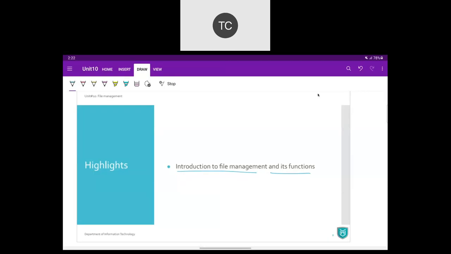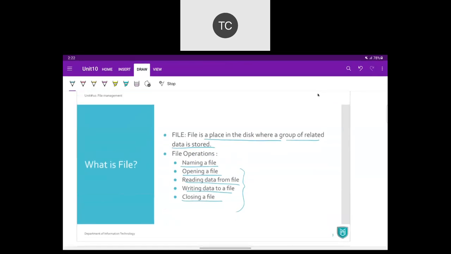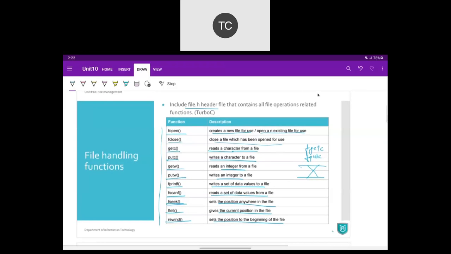In the previous session when we started this unit, we went through what a file is and what the basic operations on a file are, like opening, closing, naming, and writing or reading the file content. For that, we have a few library functions available in C: fopen and fclose to open and close your file. Then to read and write your data, depending on what data, you may go for different methods like getc, putc, or fgetc, fputc. Syntaxes are the same. Then there are getw and putw, where a word is an integer number.